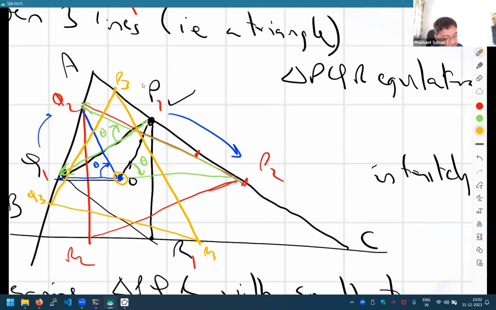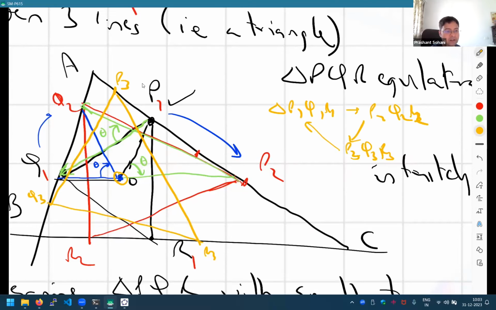So it turns out that it is actually the same point. The same point O is going to be the center of all of these spiral homotheties. So going from triangle P1 Q1 R1 to P2 Q2 R2, or this one to R3, or even coming back from here to here. Any two members of this infinite family are related the same way. The angle theta will be different, but the center of spiral homothety is always constant, which is this point.